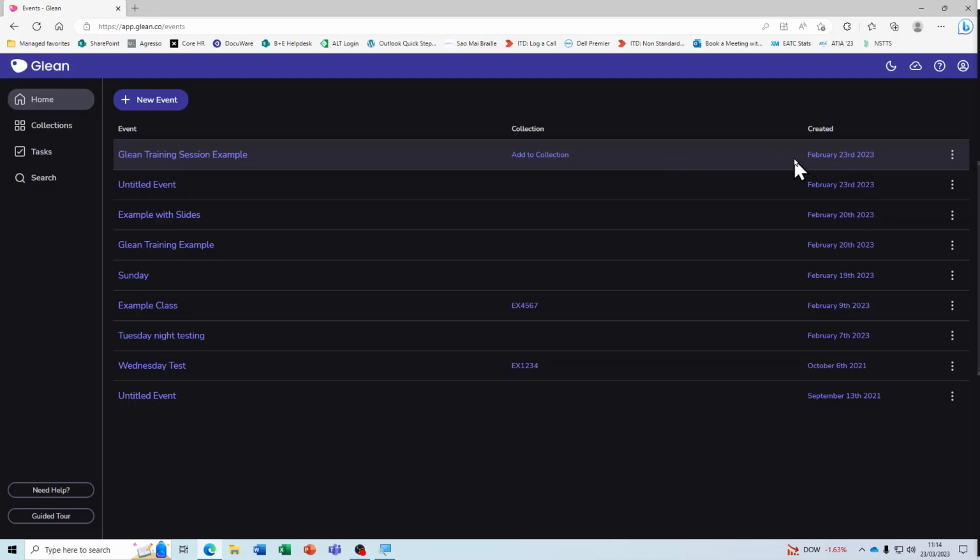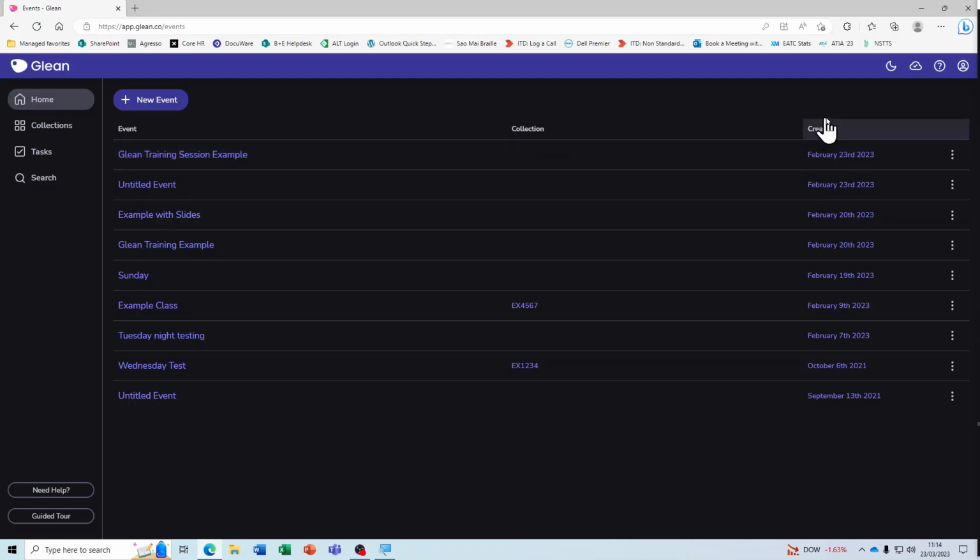Glean is a piece of software that is designed to let you take notes during class while recording the audio. The idea is that you can record the audio and take little short notes during class and then come back later on, expand on those notes with the backup of that audio. If you find it difficult to both listen to a teacher and take notes at the same time, Glean is designed to try and help with that.